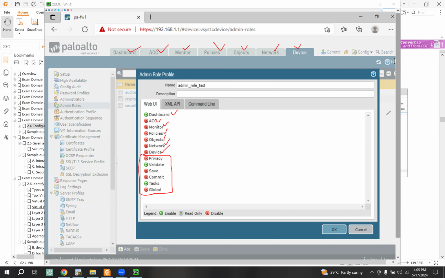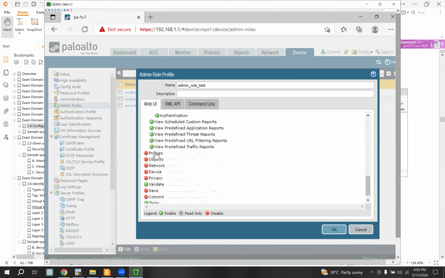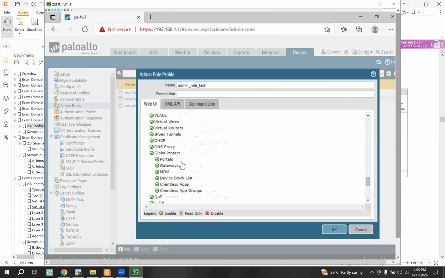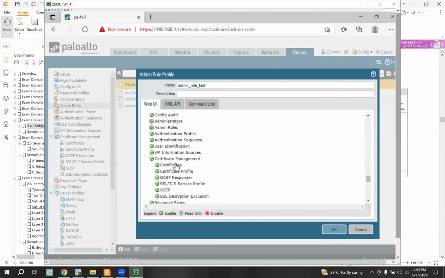If you just want to create a user, make sure all are permitted. Policy, object, network, device.